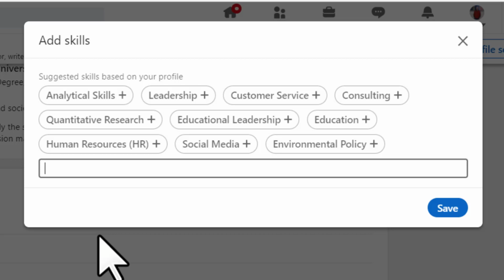Okay? So my advice is to choose carefully 10 or 15 skills or thereabouts that align with your industry expectation, and you know that your colleagues are going to feel comfortable endorsing you for.